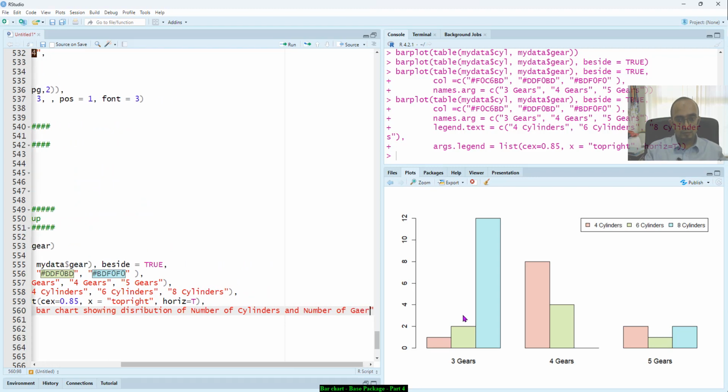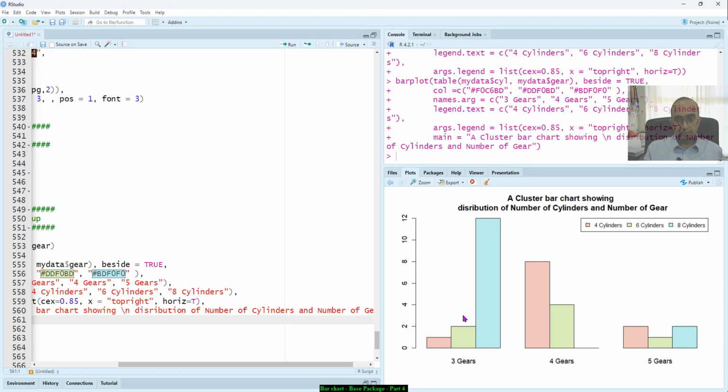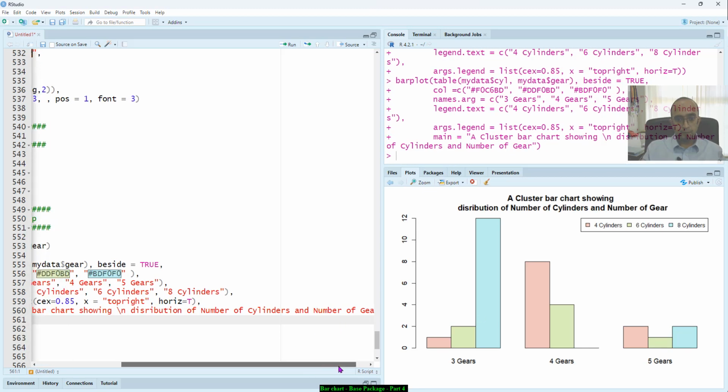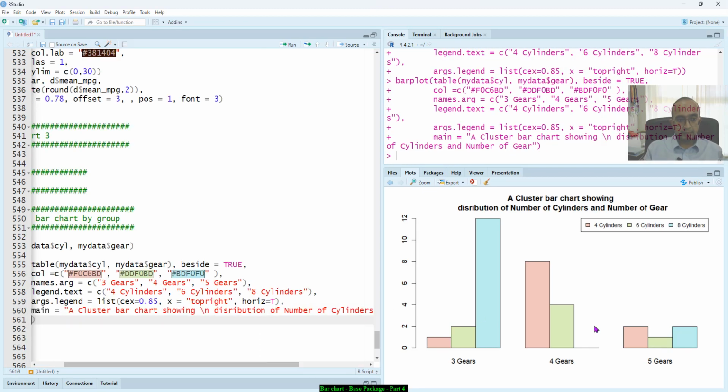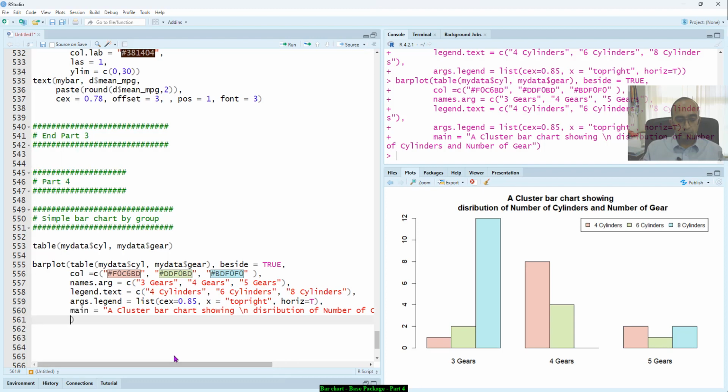Since this is very long, I'm going to use \n to make it go to the second line. Then I'm going to add the title for the x-axis as xlab equal to number of gear, and ylab should be frequency.